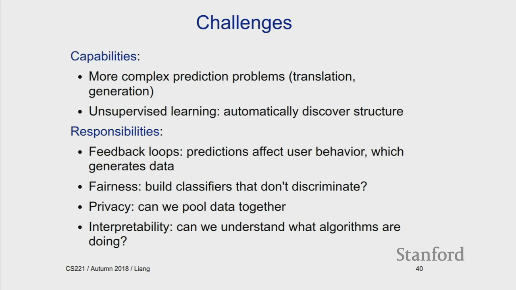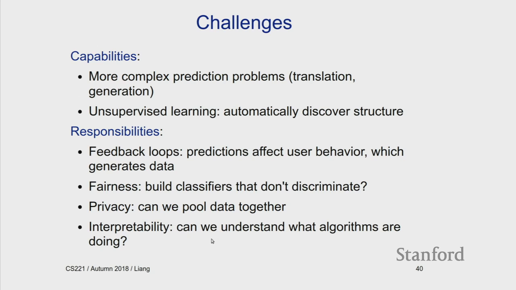Going forward, there are a bunch of interesting challenges. As I mentioned before, unsupervised learning is still very hard, and you can think about prediction problems like producing an image or a translation, which are much more complicated than the ones we've looked at. But in some sense they're based on the same principle: the idea of loss functions and scores and SGD. They're really the same thing. So make sure you understand the basics.